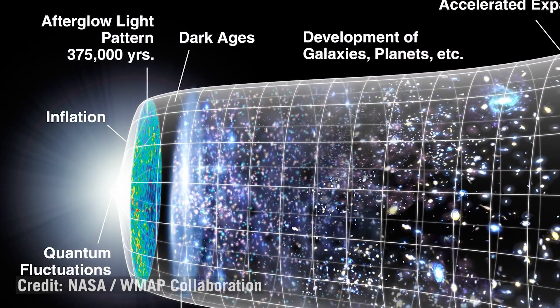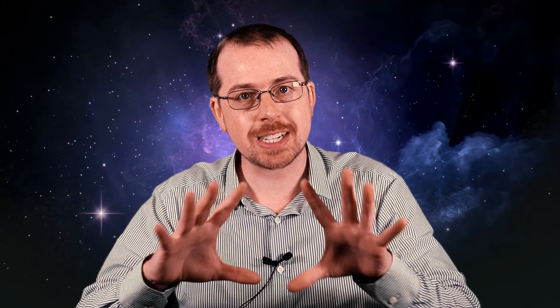The one thing that excites a lot of us is that we hope to learn about what happened in the very first instance of the universe within the first second after the Big Bang. Many cosmologists think that the universe expanded really rapidly during that first second. That's called inflation, the period where the universe inflated. If that happened, it would create a very distinctive pattern in the CMB, but a pattern that's extremely faint and that we currently don't have the sensitivity to see. And over the next few years, we hope to get the sensitivity with bigger telescopes and more sensitive measurements to actually detect that pattern.